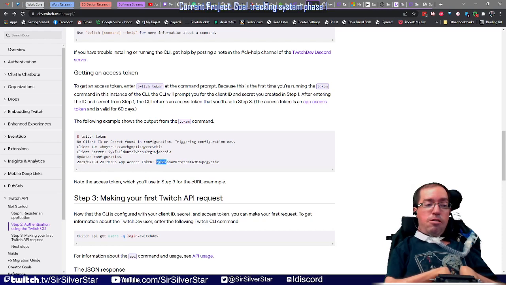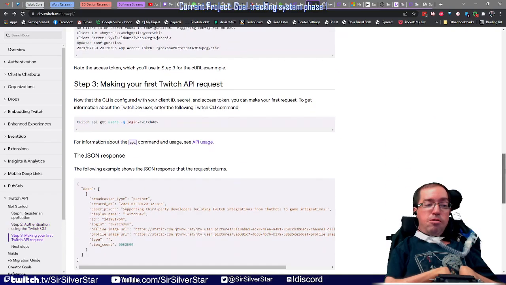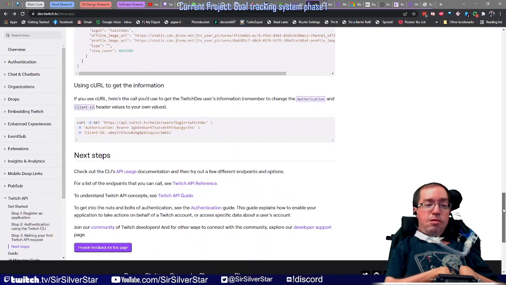Make sure that you copy and paste the access token. This is just an example shown on the documentation page. Don't try and use this. Just copy and paste what they give you whenever you put in that information. As far as step 3 goes, we really don't need to worry about this.